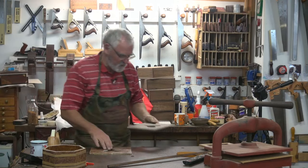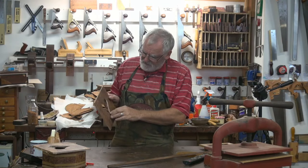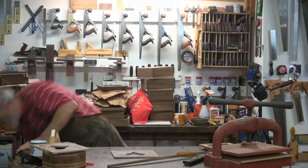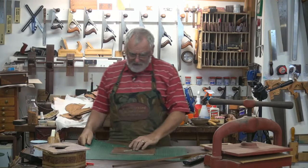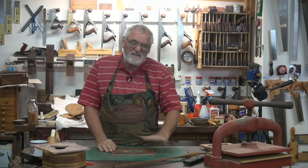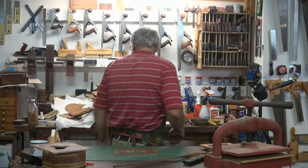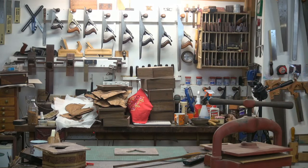What I'm going to do, because I'm going to router out just a round over on the top of these hearts before I flock, my biggest concern is that when I put the enamel on to do the flocking, it's going to overspray onto the veneer. Now, normally that's not an issue, but this is very thin veneer, and if I sand it to get the paint out, I can go through the veneer. So, what I thought, because that's what I do sometimes think, here we go.